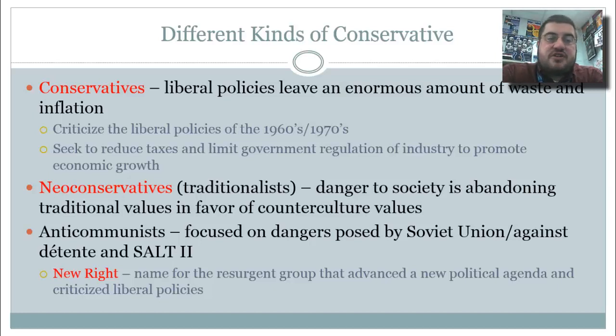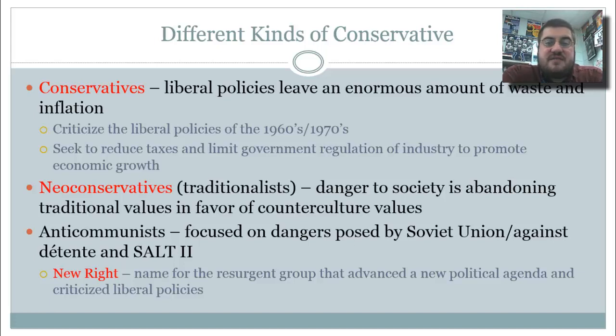So conservatives are criticizing the liberal policies of the 1960s and 70s because they say it leaves an enormous amount of waste and inflation. Their goal is to reduce taxes and limit government regulation of industry to promote economic growth. And we'll talk about how that happens next time specifically, but people gave it the nickname Reaganomics. Reaganomics.